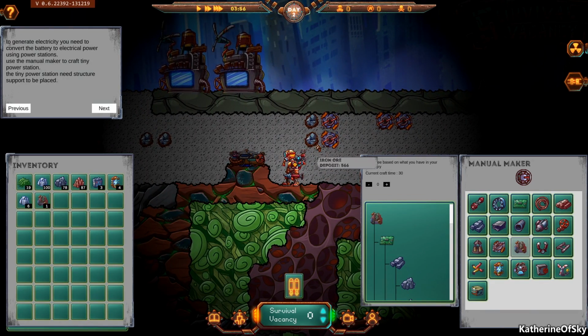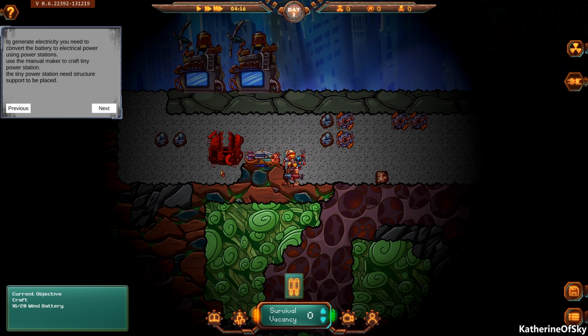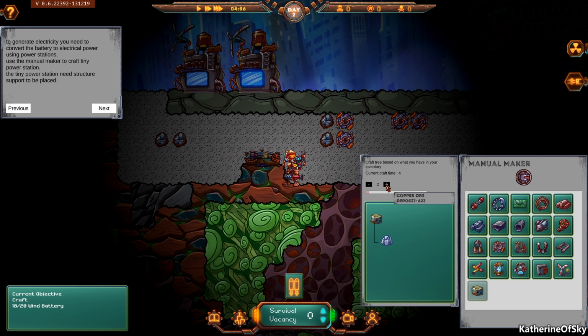Let's see, is it done yet? Hello? Are we there yet? Yes, we are. We're now there. Let's click this. No, it also needs to be on a support structure. No! Okay, let's go ahead and get support structures. Let's make a few. Maybe like 20.